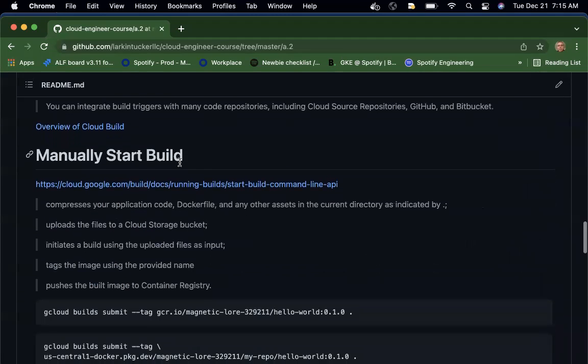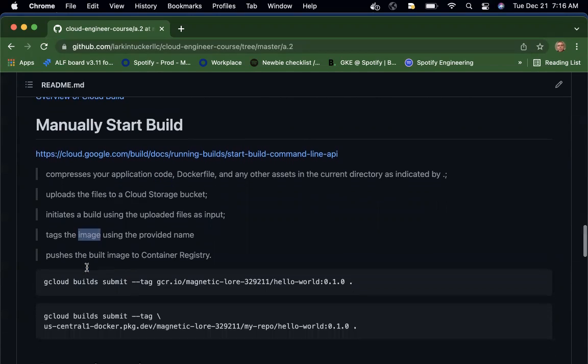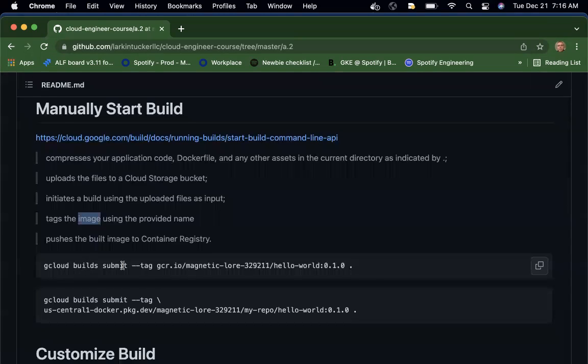So what we should do is the exercise of doing a manual build, basically replicating what we just did. The command we're going to run does a couple of things. First, it's going to take the code and compress it into a zip file, an archive file. Then it's going to upload it to a bucket, so it's in the cloud. Then it's going to run some compute somewhere that runs basically the same thing that we ran, Docker build, right? From that source code, produce an image. It's going to tag that image, just like we just tagged it, and then push it into container registry, just like we did a minute ago. So we can have that all run with a single command.